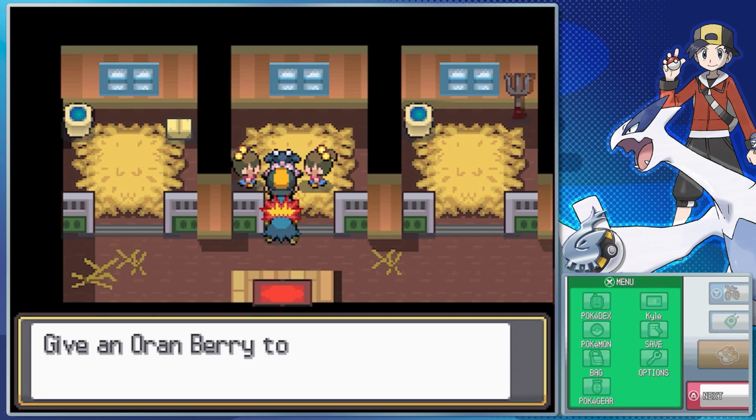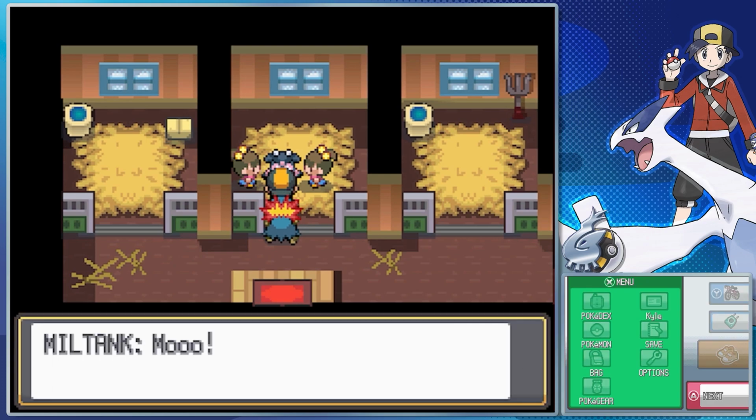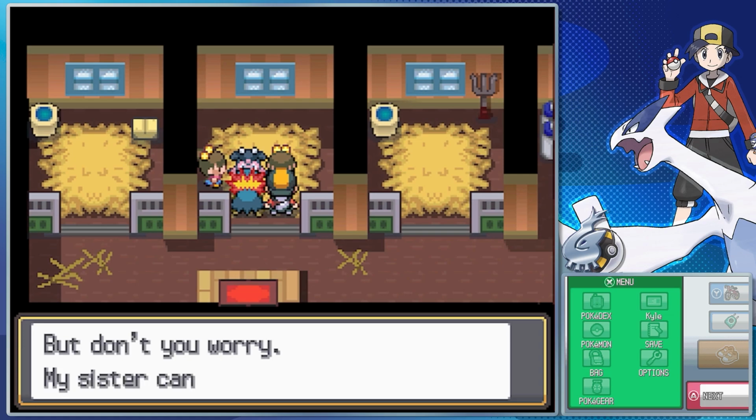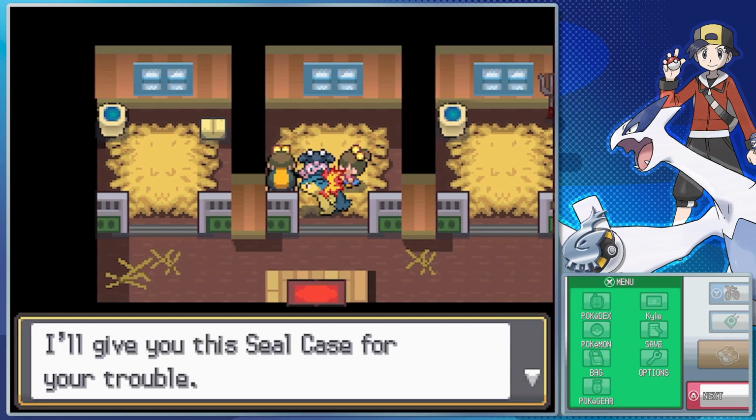Not that doing this is super key, I find doing the equivalent task to this in main Gen 4 is not only easier, but you basically do it along the way. Because Miltank's now totally healthy. Shocking, I really want to give you some seals, but you don't have a seal case. But don't you worry, my sister can give you one. Thank you, Moomoo's totally healthy again. I'll give you the seal case for your trouble.